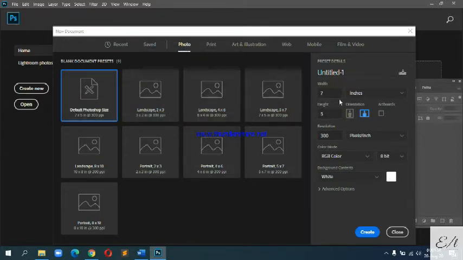Then there are options here too. You can set the width, height and orientation of the file, like if you want it portrait or landscape, depending on what type of project you're working on. And the resolution also you can set. Then the first thing is, if you name it, it will not be difficult for you to search it or recheck it. So better name it first. I'll just name it as test. Create.